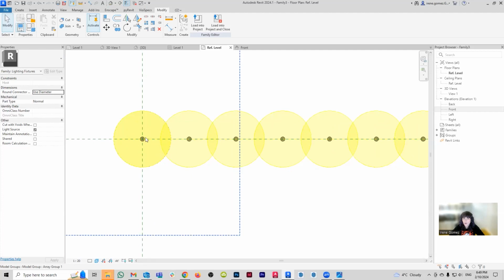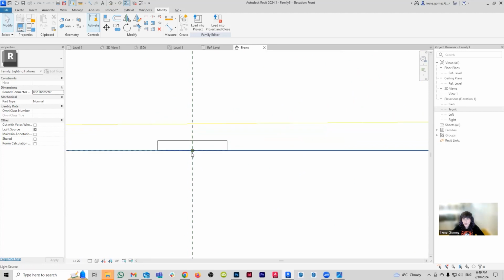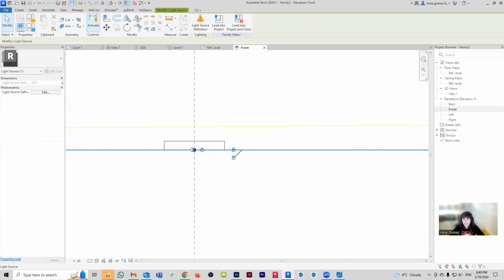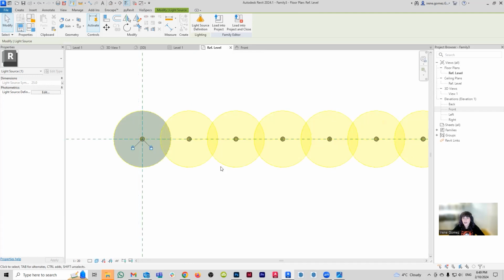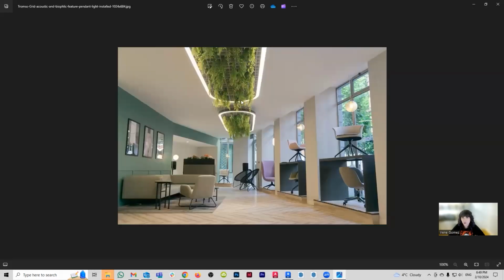Now, I don't need to worry about having a duplicate of my lighting fixture here, because if we look in the front view, what you're going to see is that the original light source of this family is basically trapped inside of the geometry, so it's not going to glow, so we don't need to worry about it. The last thing that I'm going to do here is I'm going to create a geometry that is going to be like the strip light that glows, because I don't want to see just these little dots. Again, if we come back to the reference image, you can see that it's a strip of light.